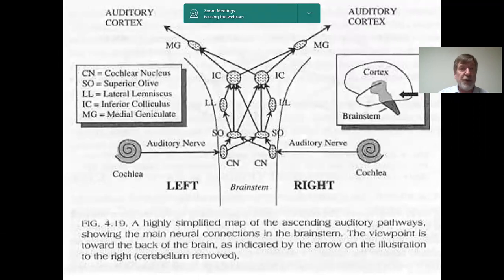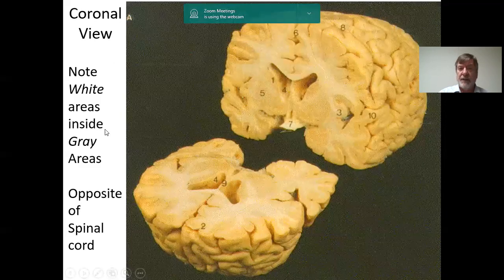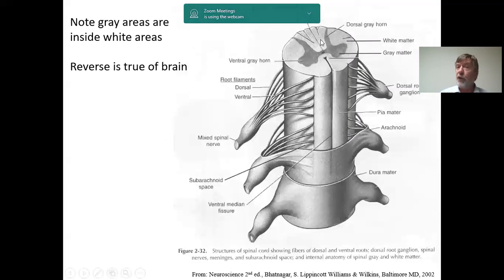Here's again this very valuable schematic slide. Interesting though, when you're looking at the brain, gray areas on the outside, white matter on the inside, and then we keep going up here. It's really weird. If you look at the spinal cord, it's got white matter on the outside and gray matter on the inside. And it's on the top or back of the brainstem that things invert, and that white matter becomes located toward the inside, and gray matter of the cortex now is on the outside. But just realize that in the spinal cord, the white is called tracts, and the gray is cell bodies, unmyelinated. Just thought I'd tell you.